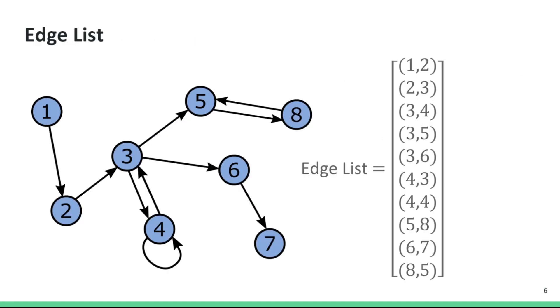Let's look at a couple of data structures used to store graphs. The first one is an edge list, which is simply a list of pairs of integers, where the first integer is the index of the source node and the second integer is the index of the target node. The graph structure on the left here is fully described by the edge list on the right.